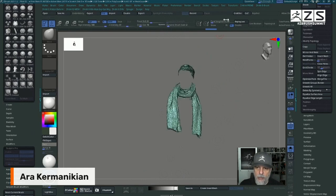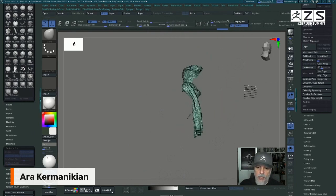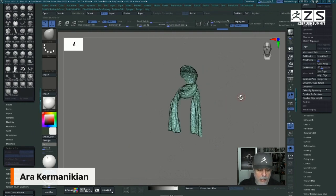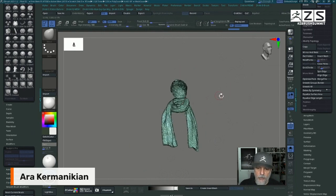So with a one button click, I was able to isolate those out. I just clicked on double to see the inside parts. And now again, I don't need those inside parts that I hid, so I'm going to go ahead and delete those. And now I'm just left with these two.